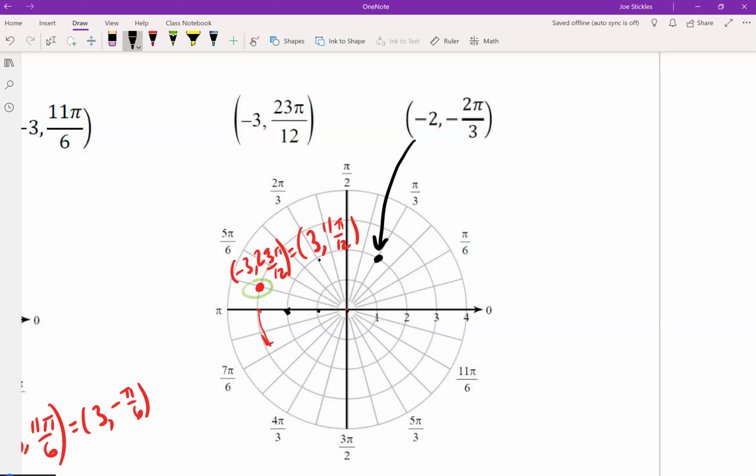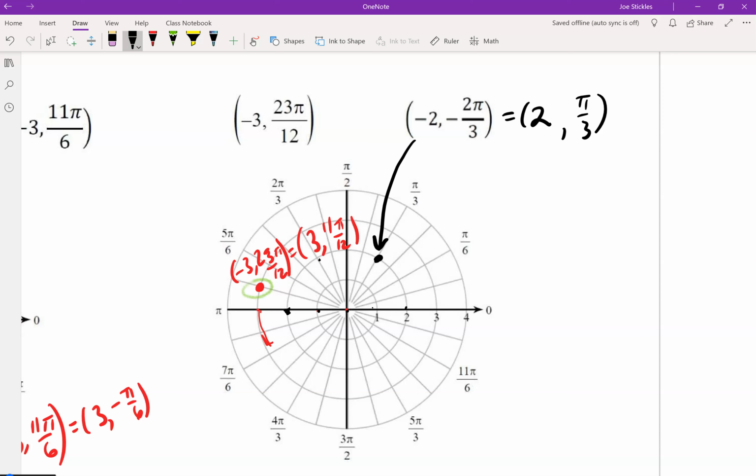And notice in this case, if I read it off the graph or do our little trick, that's the same thing as 2 and pi over 3. I can just see it from the graph, right? 1, 2 out and rotate pi over 3. Or if I flip the sign on the r, I either add or subtract, doesn't matter which, a pi on the angle. If I add pi to negative 2 pi over 3, I get pi over 3.